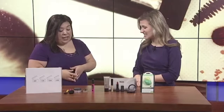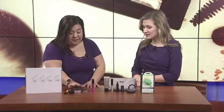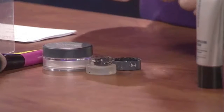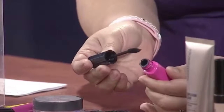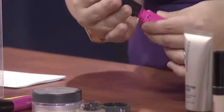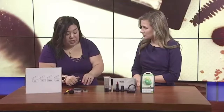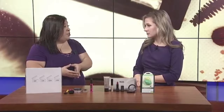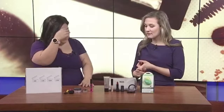Especially if you use liquid. Speaking of liquids, we have here an example of a dried up liquid liner. And we have your mascara here. If your mascara looks like this where it's a little clumpy and dried out, it's time to change it. The rule of thumb is to change your liquids like this every three months. The reason is it does introduce bacteria, and you want to make sure you're not making yourself susceptible to something. You don't want an eye issue — then you can't wear mascara at all. So mascara every three months.